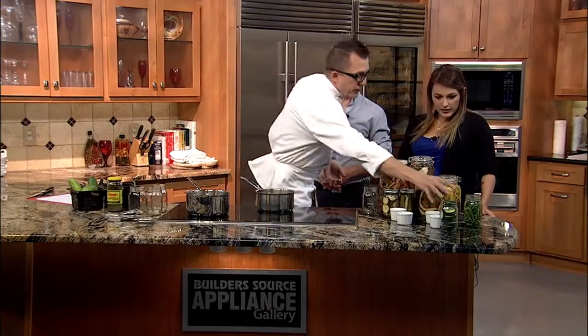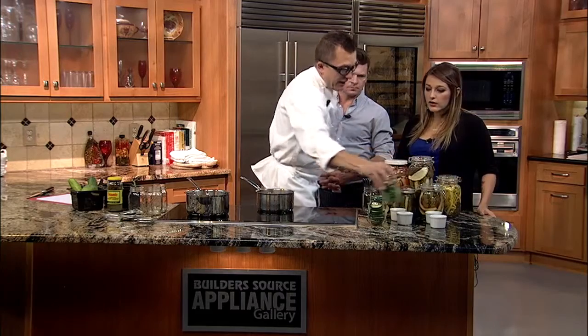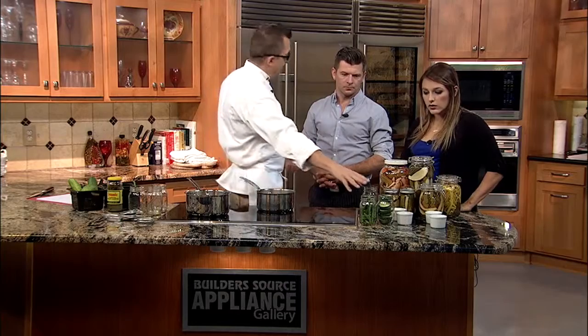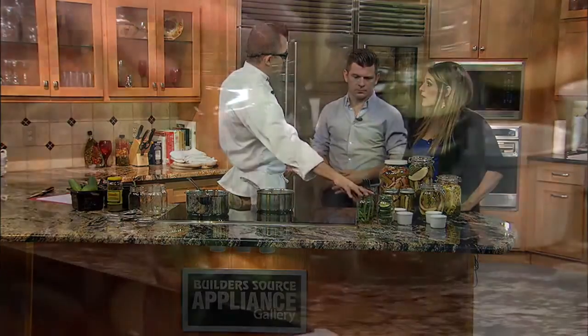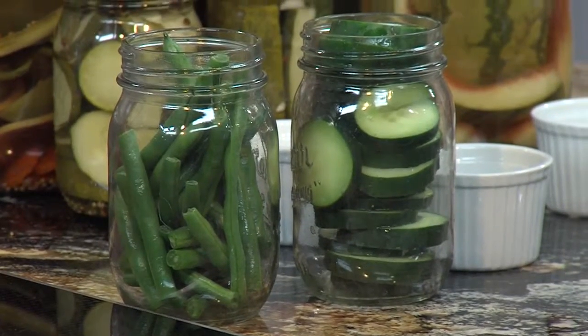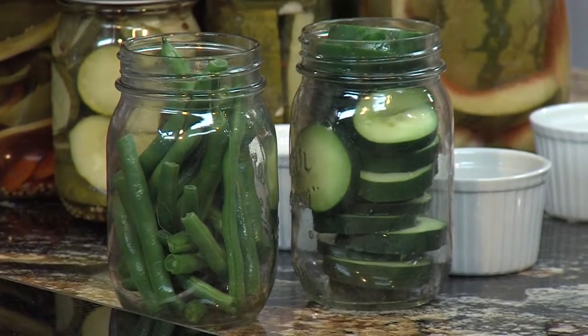Now is where the pickling takes place. What I have here are a couple different jars with just some examples of what you might be able to pickle. So I've got some sliced cucumber. That's the obvious one. When we think of pickles, if you just say pickle, it's pickled cucumber that we're thinking of. But there's lots of other stuff to pickle. Green beans. And these are coming out of the ground right now as well. So it's a good time. There's a ton of things you can pickle. Oh my goodness. Yeah, and you might see here I've got watermelon rind.